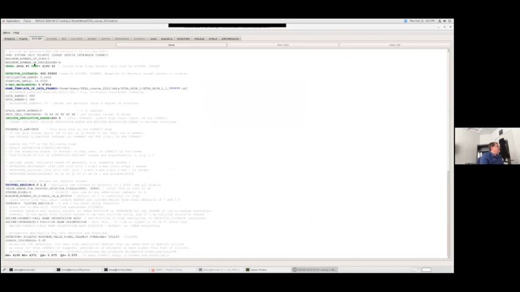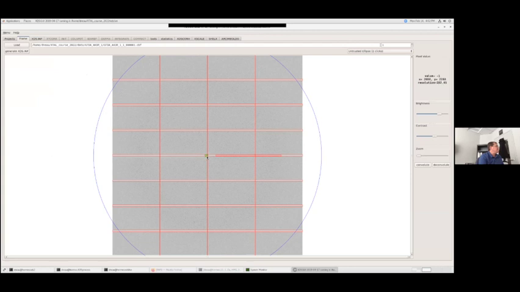The only one I'm not sure about is the beam center, because in this case, I'm not looking at Rapid to see what it said the beam center was. But I'm doing that on purpose so I can show you how you can check whether or not that's a good estimate. If you pull it up and it doesn't read it in, I think this reads it in from the frame header, and so it automatically marks it, but you may not get it marked.